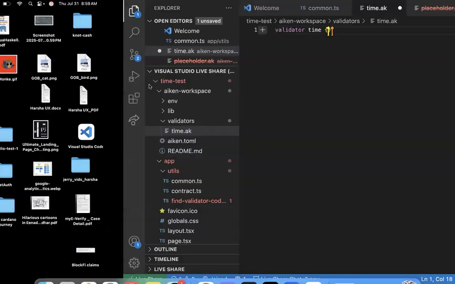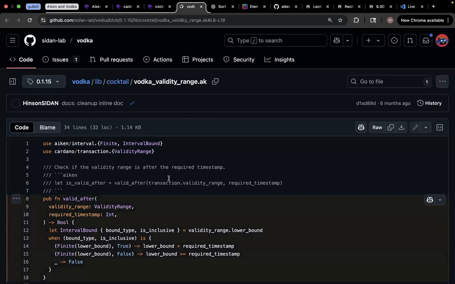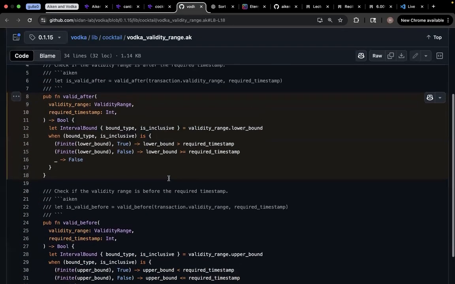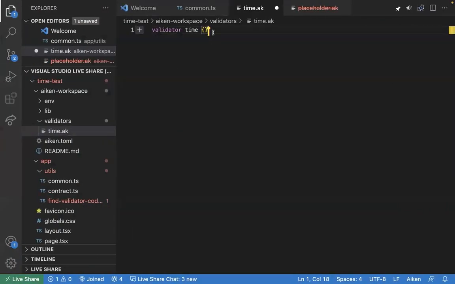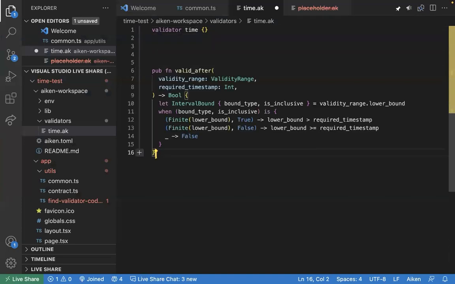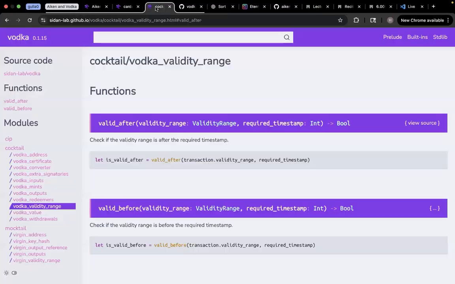In that case, I will open this source code to get an idea of how they used intervals. I would copy that into our validator so we have it. That's interesting. You could just use that, then you wouldn't have to import cocktail. If you do it a bunch, you're going to want to start using imports though, right? I'll post one other one, which would be valid before.